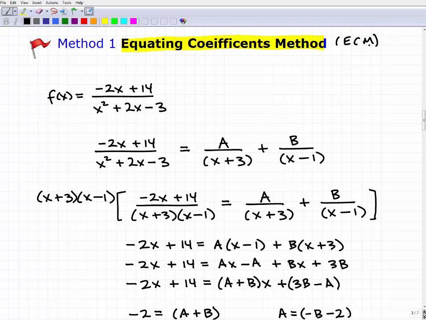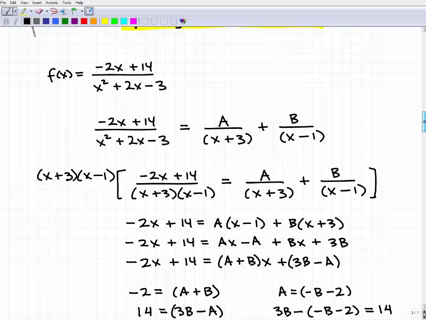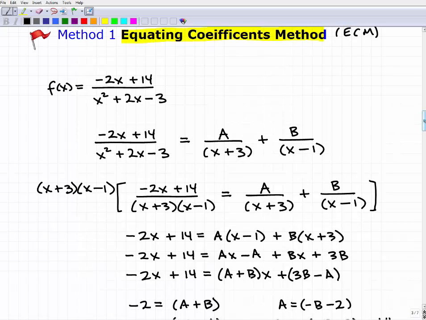I think this is the best way to see this and understand it, and then I'll give you some steps to remember. Then you can watch this again, and obviously the more example sets you do, the more you'll understand it. So you just stick with it until everything clicks with you. But let's get right to it. Okay, so, equating coefficients method.